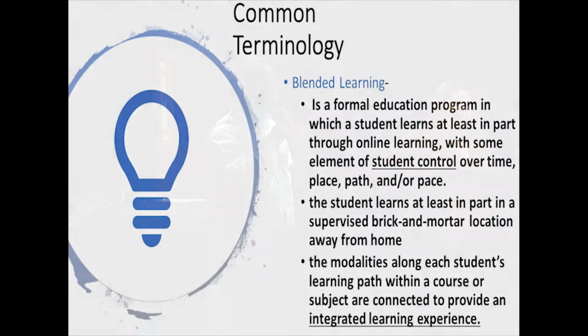So first I want to just get to some of the terminology that we'll talk about to help people have a better understanding, because I really think that just educating people in the community about effective use of the technology in the classroom is really important. And we saw the technology-rich classroom, but when we start really infusing technology and changing teaching practices, we get to this concept of blended learning.